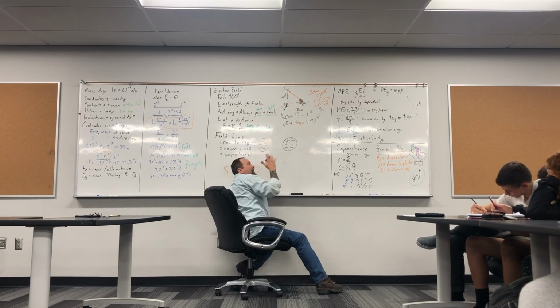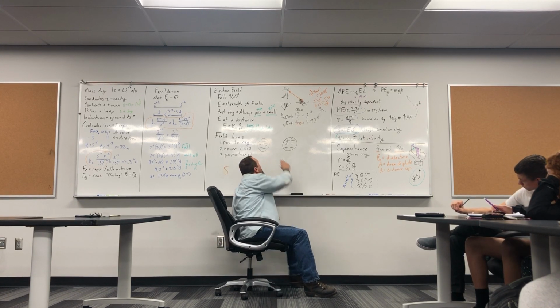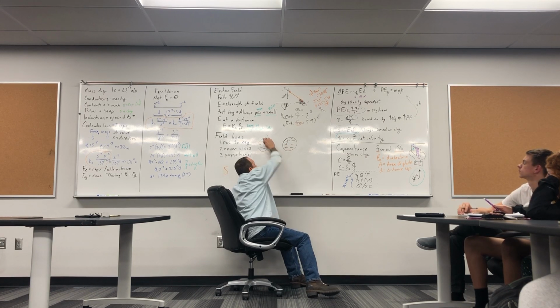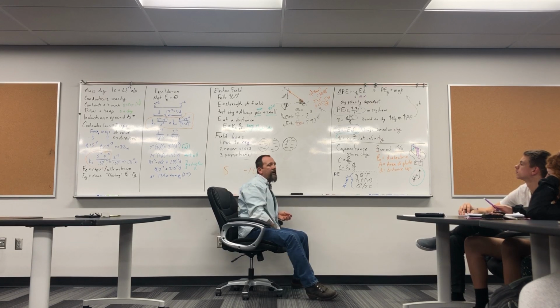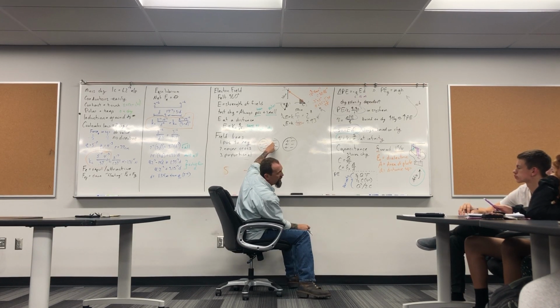Now, could this be positive? Absolutely, it can be positive. I just like doing this because it saves me time just writing lines. Okay? So, I got a negative item, and I've got a neutral item. As I bring this closer, we're going to see polarization occur. All the electrons are going to be shoved to this side, and I already drew them that way, right? Those electrons are going to try to get as far away as possible from these electrons.